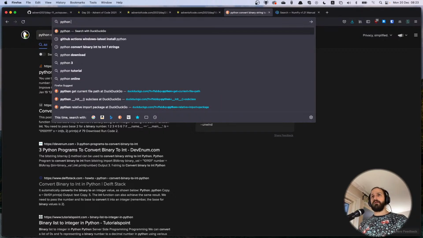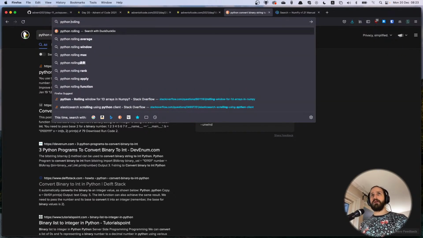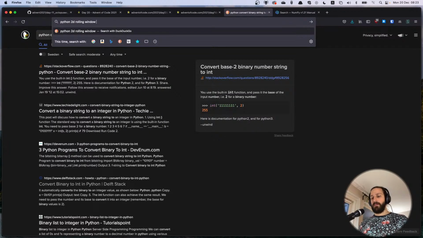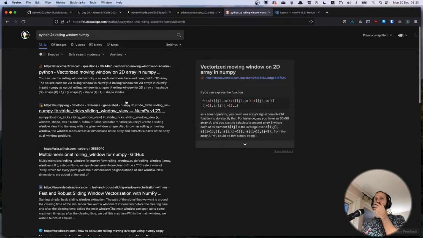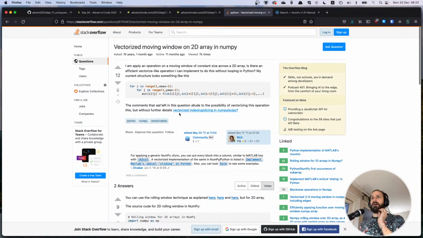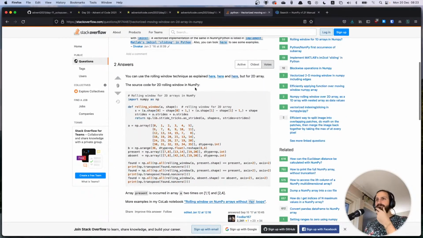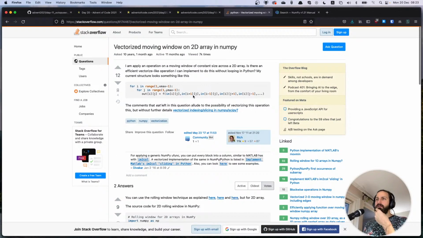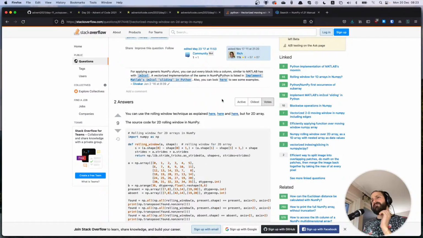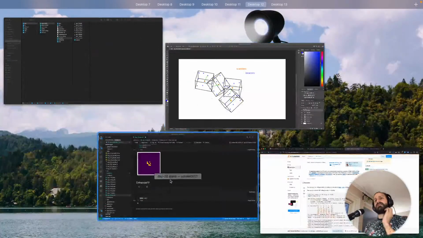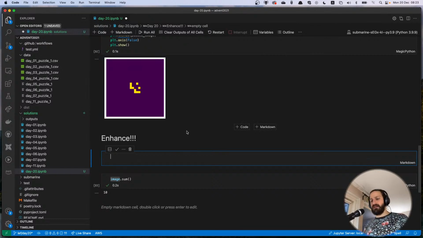How is it called? A 2D rolling window in NumPy. We could bake it. It doesn't look like there is a straight answer here, so let's just bake it.